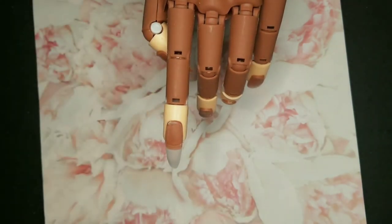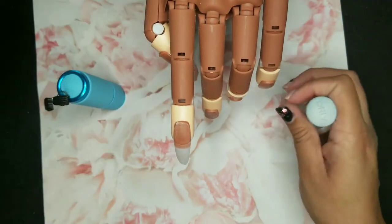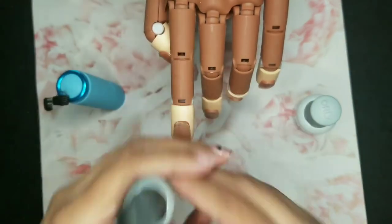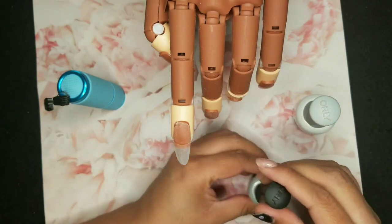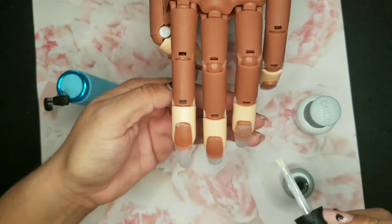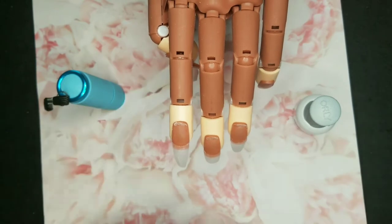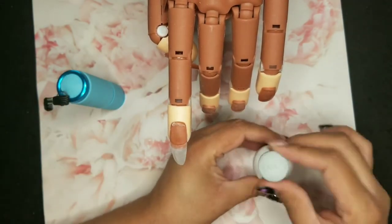I am using my builder in a bottle to make the gel extension. I did not use acrylic because I don't have monomer. I'm waiting for it to come in the mail. I also have my cute little LED flashlight to flash cure the gel to prevent it from running all over the freaking place. I've got my nail tip primer and I'm applying it to what would be the natural nail.